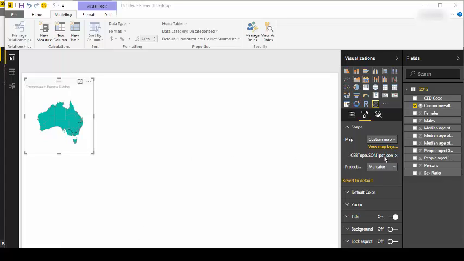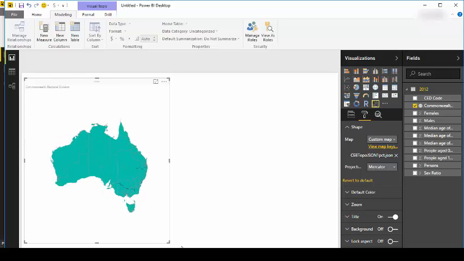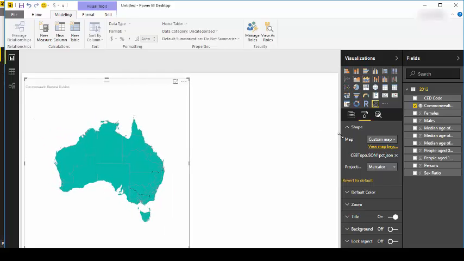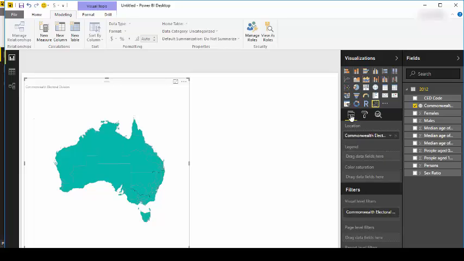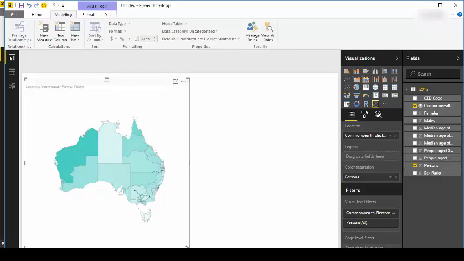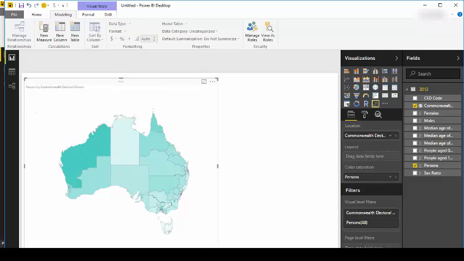Started out as a shape file, converted to a GeoJSON file, reduced to 1% in MapShaper. So now we've got all our electoral divisions. We'll go ahead and drag in persons to color saturation, and we've got our very own custom map showing the electoral divisions of Australia.